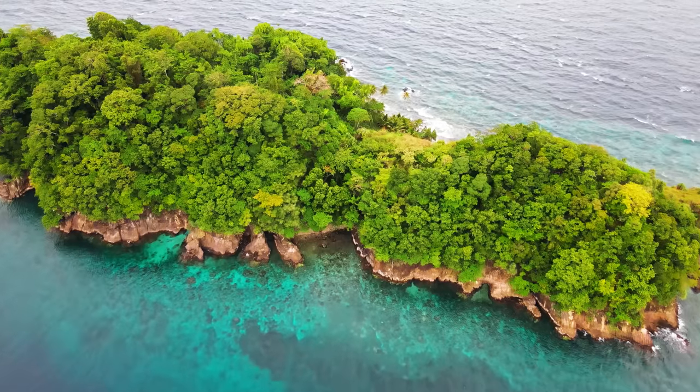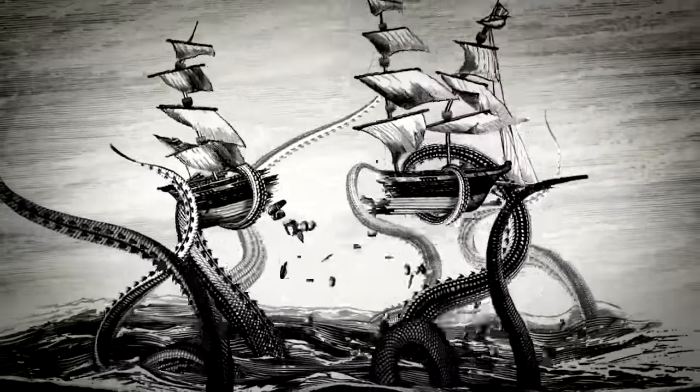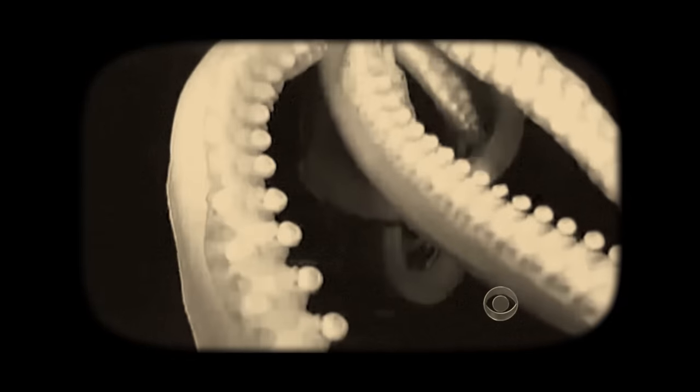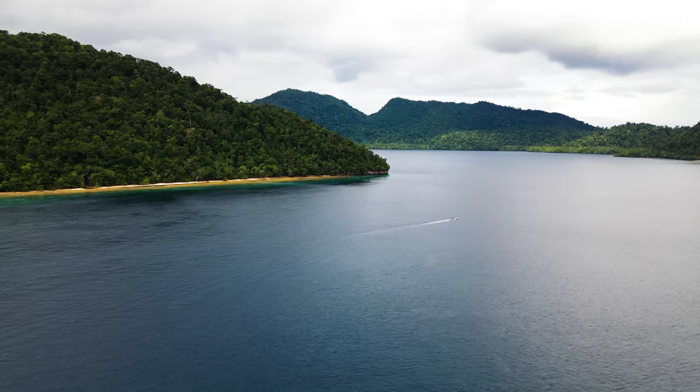This island specifically is pretty crazy. The last few days we've been hearing stories passed down from the ancestors that the currents around it are so crazy that it's been sinking boats for years and years. They believe the currents are caused by giant squid, giant octopus, or kraken-like creatures. It's still very much believed today — there was a sighting literally a month ago where one of these creatures was seen. So needless to say, it's perked our interest. We're gonna get in the boat, head out there, get in the water and see what it's all about. Big day planned, let's get into it.